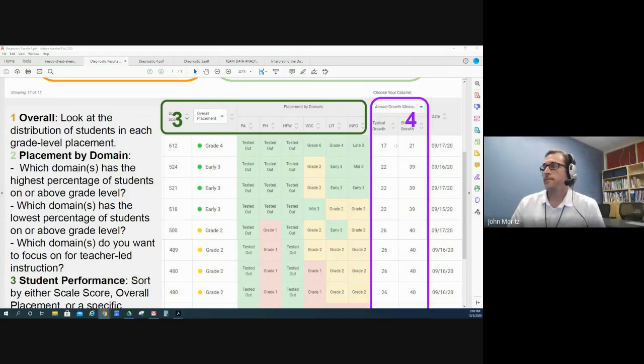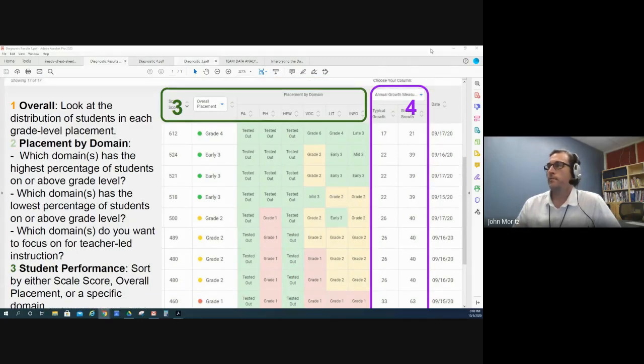And then the stretch growth would be if they, I haven't found an explanation of how they determine the stretch growth, but with extra effort and with extra support, they could grow 21 points. I do know that they've stated it's a realistic number. It is a realistic goal, the stretch growth. But typical growth is just how much the average student makes within a year.